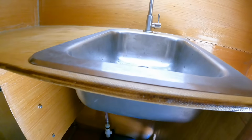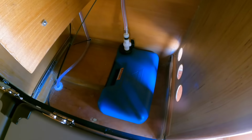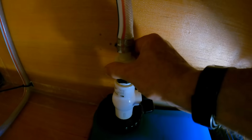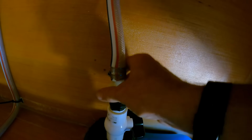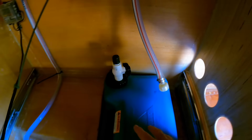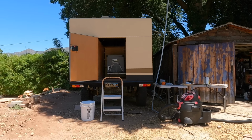That way when we're doing the dishes, little food scraps and stuff all end up in the tank, and then we can shut off the valve and remove the drain hose, and then we'd be able to pick up the whole tank and walk it off away from camp and away from any other campers in order to dump it out.